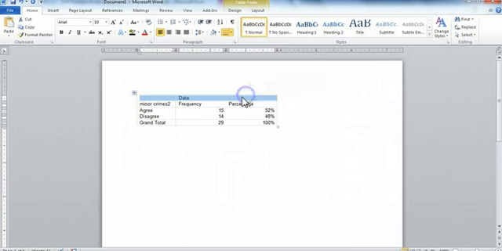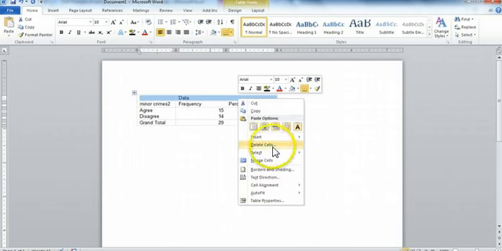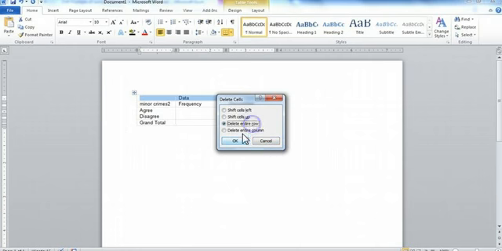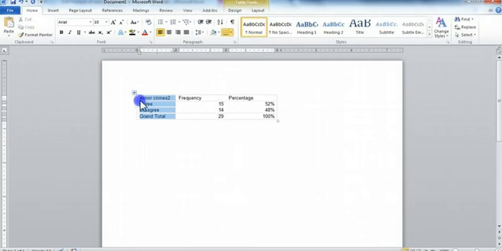I would get rid of this first row. You can always right click on the row, delete cells, and delete that entire row. Delete minor crimes 2. I can just call this total.